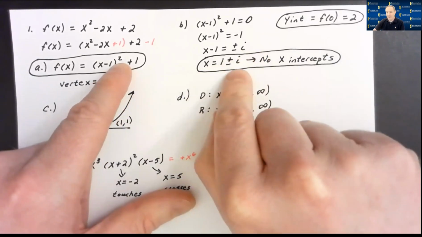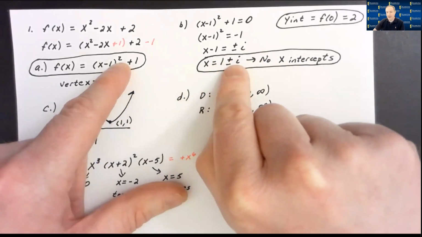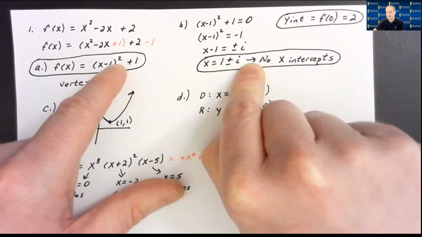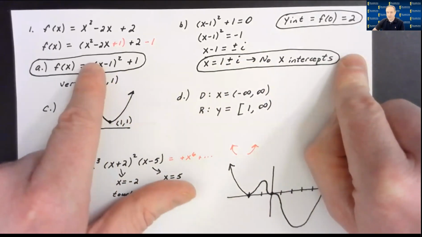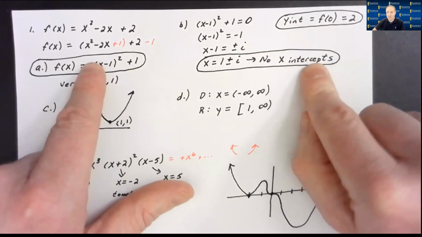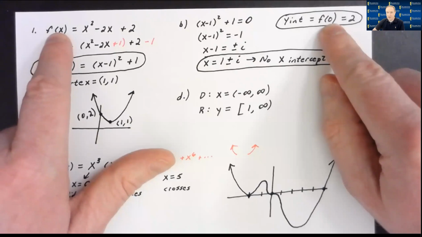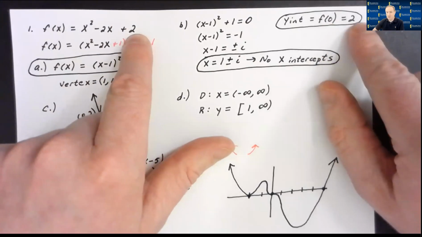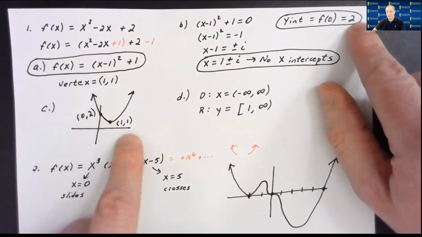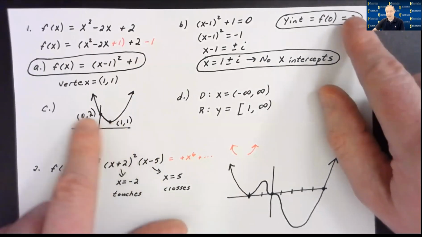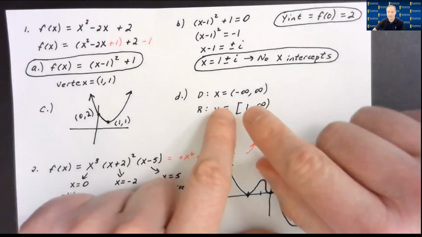So I went ahead and found the complex solution here. x is equal to 1 plus or minus i, but then I just showed, well, that just means there's no x-intercepts. So we had our vertex from the standard form. We know there's no x-intercepts. As I've said a few times, the y-intercept is just the function evaluated at 0, which is going to give us the 2. And so then you could go ahead and connect your graph in there. The only points I just have to see is the vertex and the y-intercept here. If it had x-intercepts, you would show those on the graph as well.